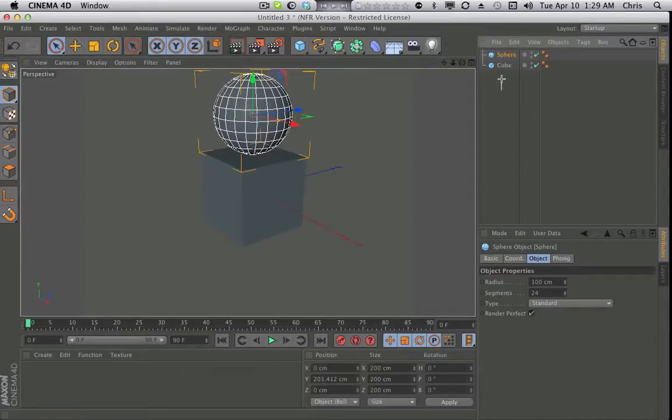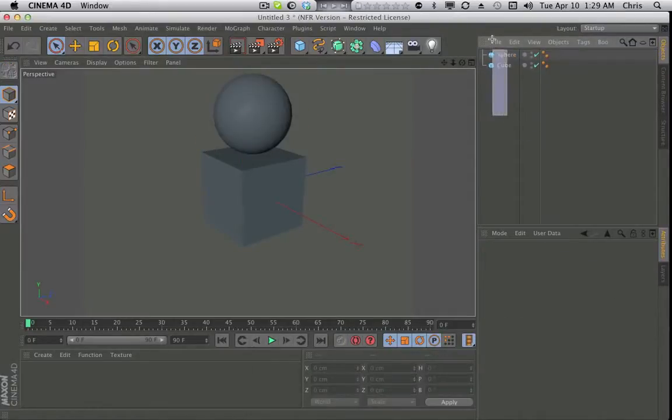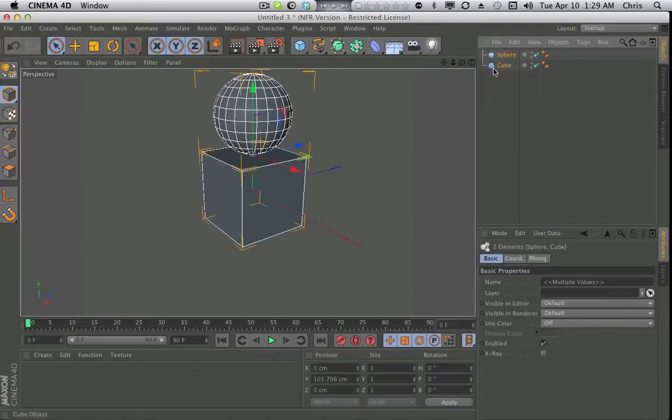Now, if I were to grab over here, if I just click down to this blank space, I can do a rectangle select here. And I can grab both of these objects. And now if I were to grab on any of these axes, and you see there's actually the axis handles here all the time, even if we're on the selection tool.